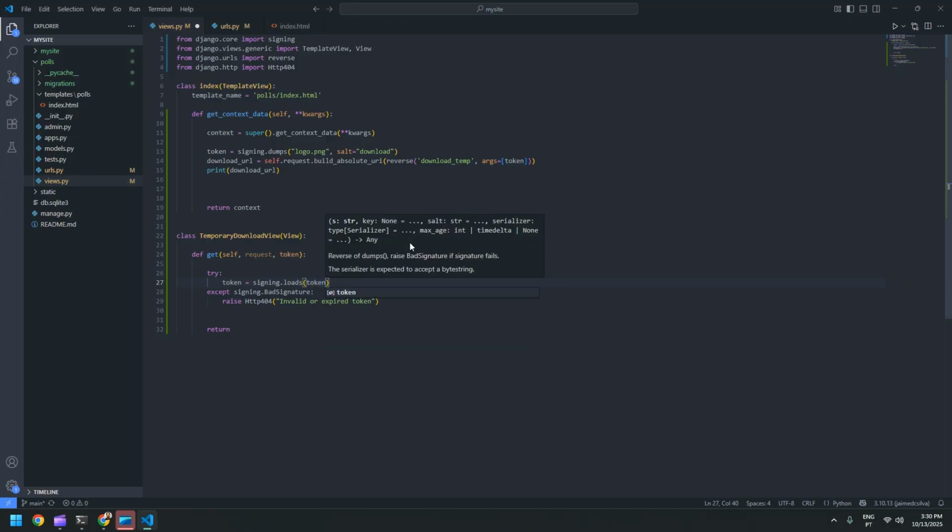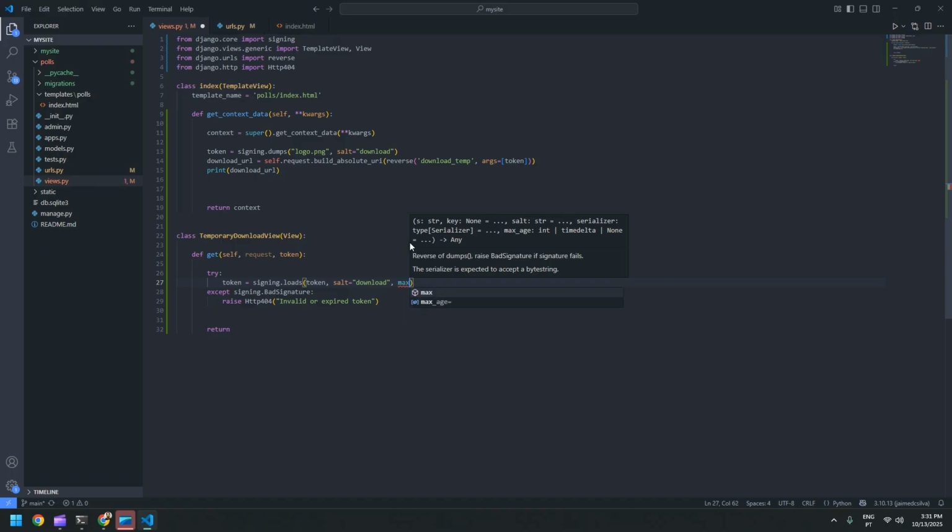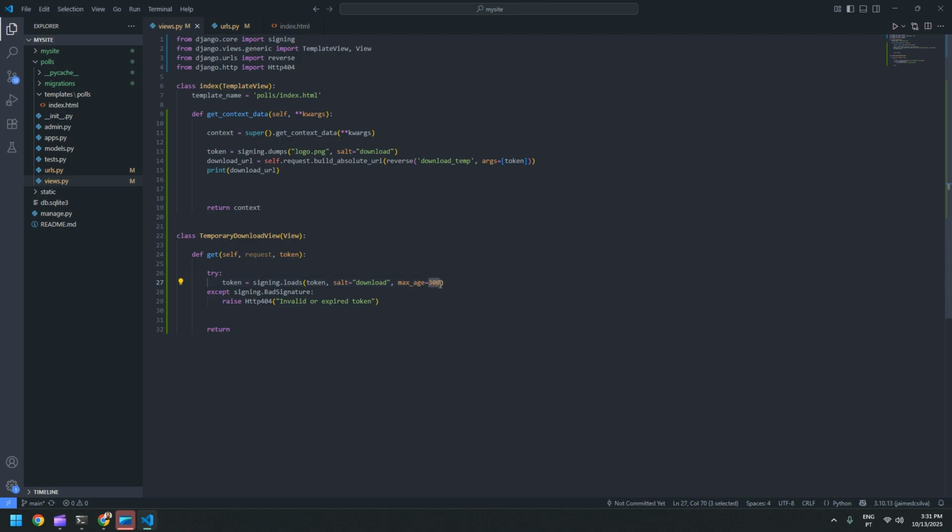We'll get the token. The salt needs to be the same, and in here we can see if it's still valid in terms of time. So 300 seconds, 5 minutes for this example.